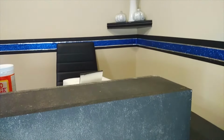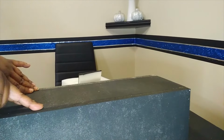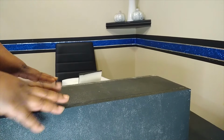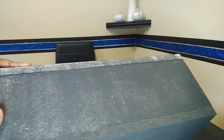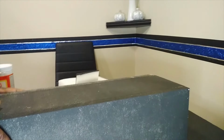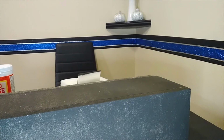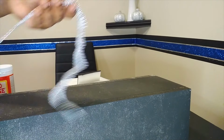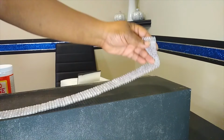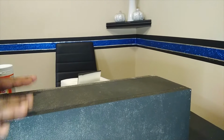Okay, now that the box is dry, I just want to let you know that the boards were cut all the same size, width, and height. I wanted it like that because the front and the back will be wider, and for this project I wanted my vase to be wider. But you can measure it any way you want to. First of all, I took my bling wrap and cut it into two 8-row strips. I will be putting these on the outside of the front of the base only.